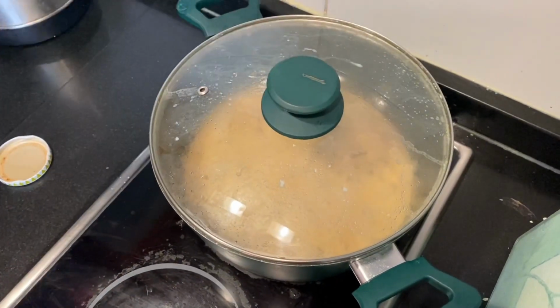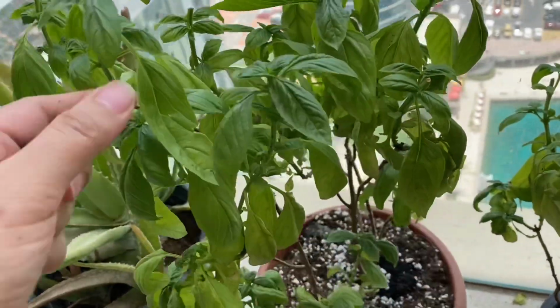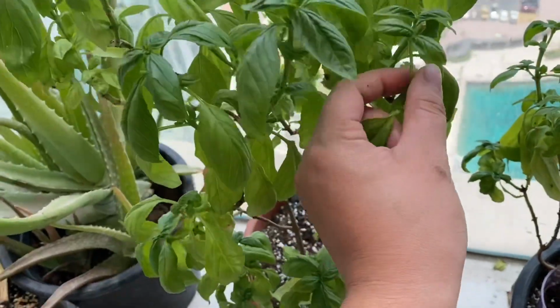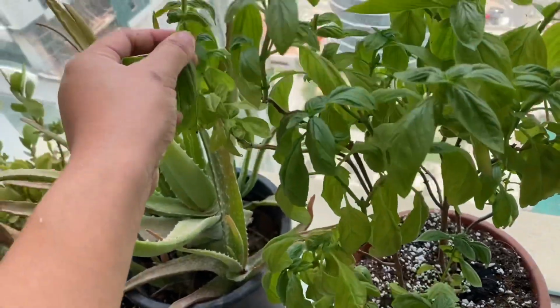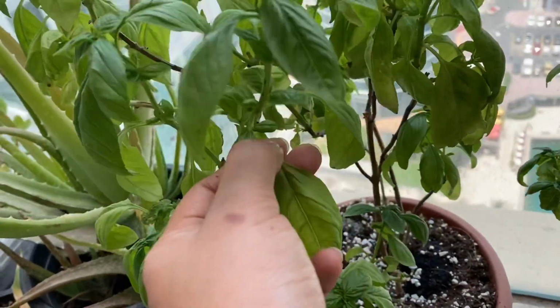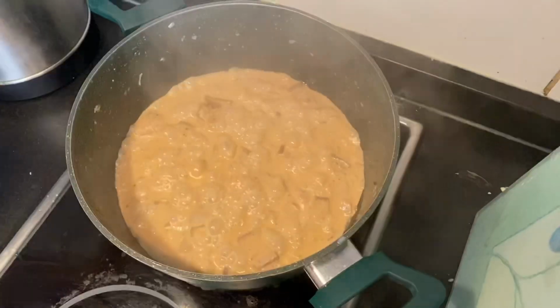Let it simmer for a few more minutes. I just actually thought of adding some sweet basil to my Bicol Express. Since I have one on my balcony, I got a few leaves and added them to my Bicol Express. Sweet basil is my go-to herb. It's perfect for my pasta and soup dishes.